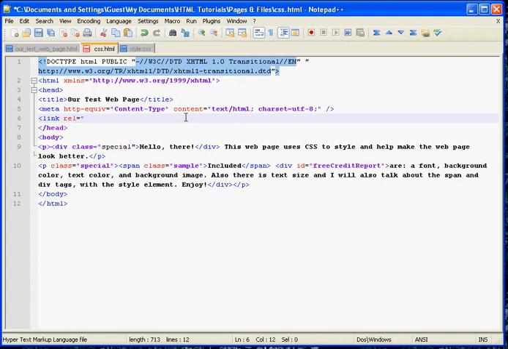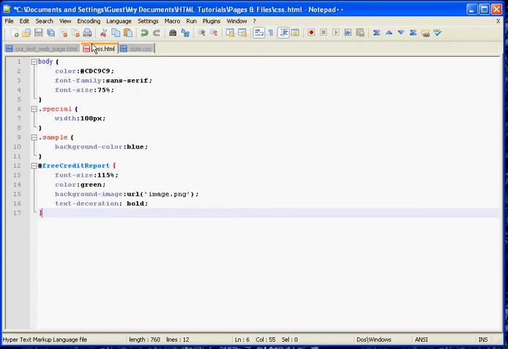So then we put in the rel attribute, and I think rel is for relation. And so stylesheet, we're using a style sheet, a cascading style sheet to be exact. And then type is text/css, or MIME type. And then href, just like in the A tag for hyperlinks, we put in a location. And so style.css, and remember that this is an indirect link, which means that if you move this to a different website, if there was a file named style.css, it would use that file instead of our file that we have right here.